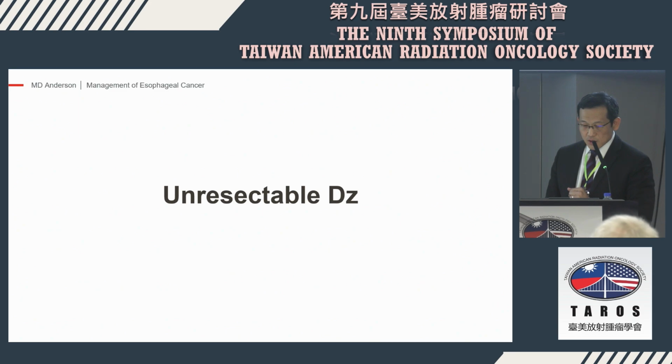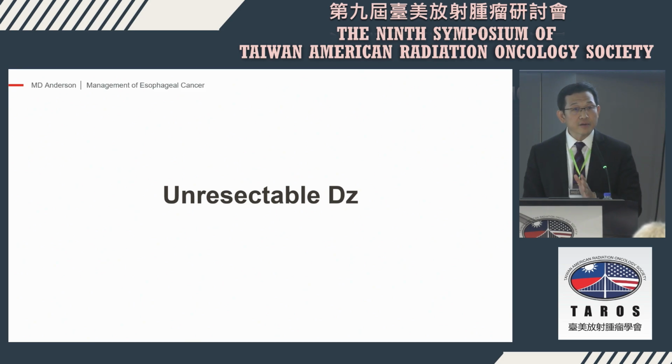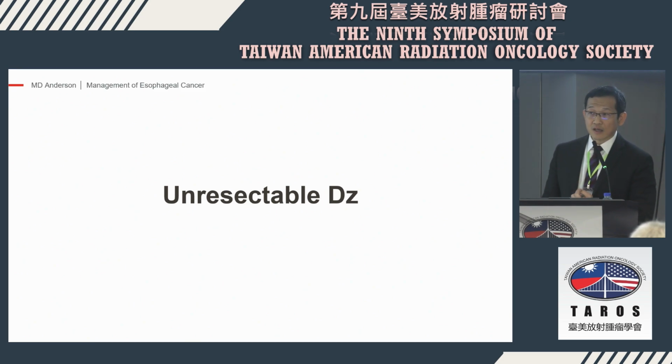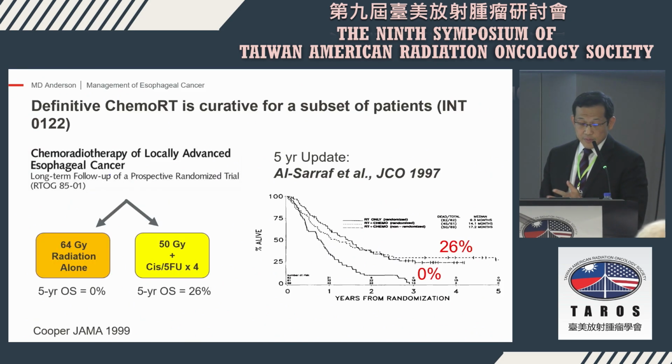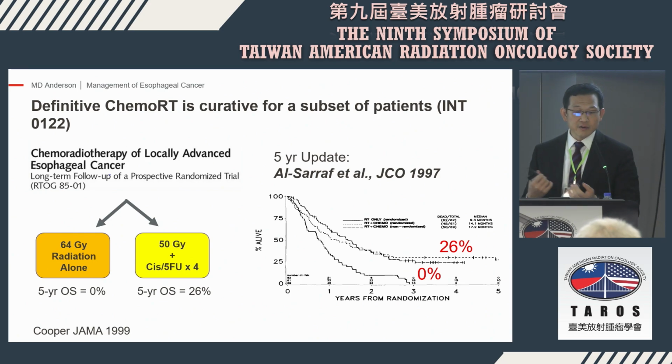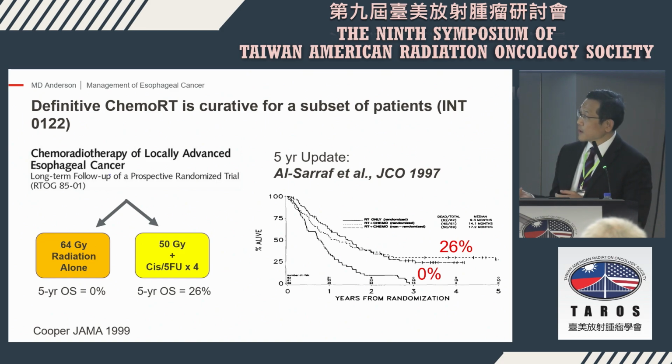All right. So I'm going to spend the last part of my talk on patients with unresectable disease, because this is another important area, especially for radiation oncologists. Okay. These are patients we're going to see, right? These are patients who cannot go to surgery because of their age or they have more comorbidities, where chemoradiation is the standard of care. We know that chemoradiation is the standard of care because of this very old study, right?